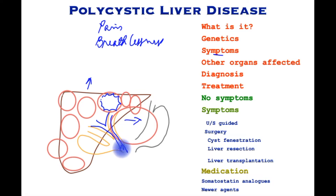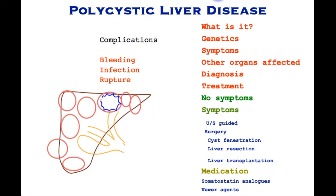Sometimes vomiting can also occur. These cysts may also cause pressure on the portal vein — the blood vessel that brings blood from the gut to the liver — leading to obstruction over time, back pressure, and the presence of varices, which are dilated tortuous veins at risk of bleeding around the gullet and other places, as well as an enlarged spleen. Rarely, cysts may cause pressure on the inferior vena cava, which channels blood back from the abdomen and lower limbs toward the heart, causing lethargy, collection of fluid in the tummy, and swelling of the feet.